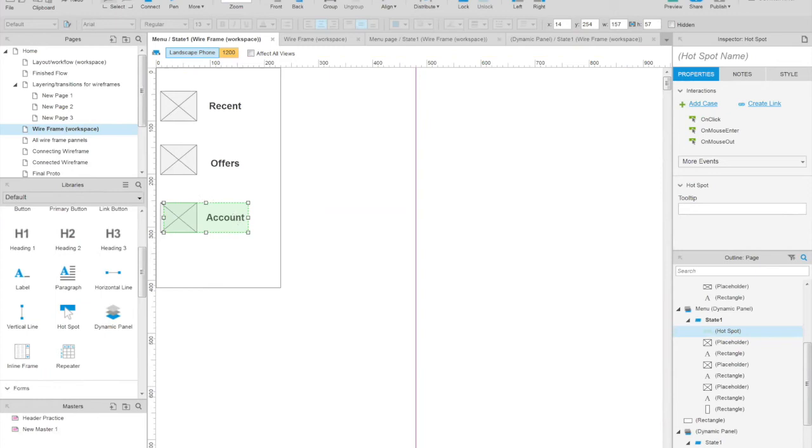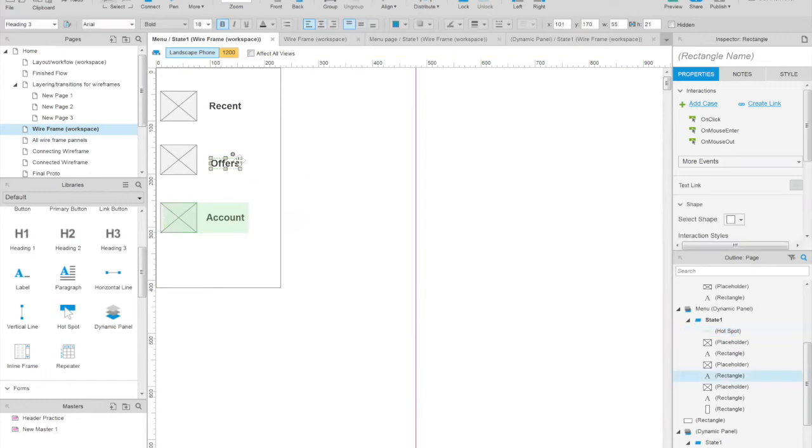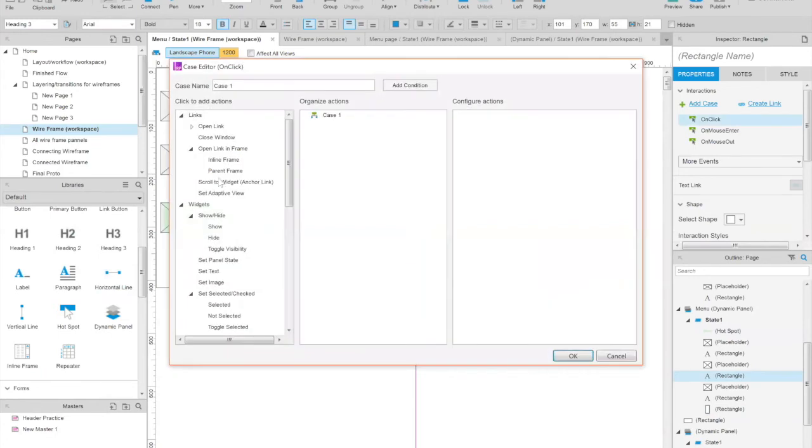If you also wanted to show an example, what if we had offers be a link? Is it possible to have that in action, just offers be in action? Yeah, you could just select offers and then put the action on it. You don't have to use the hotspot if that's your option. So if you want to just click on offers, you can go to on click, and then show what you want, hide what you don't.